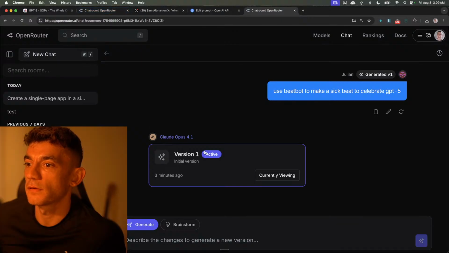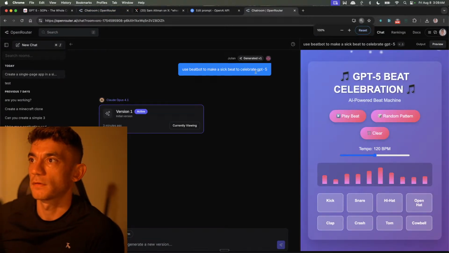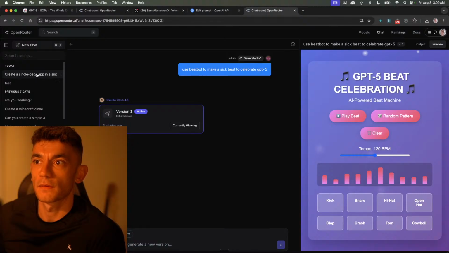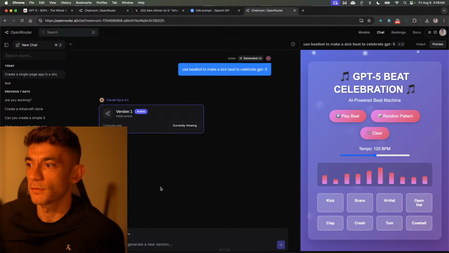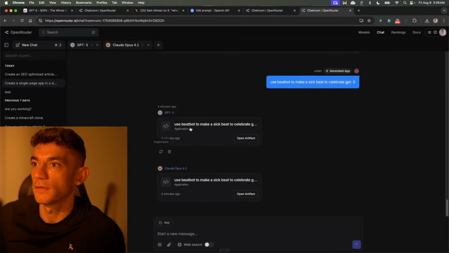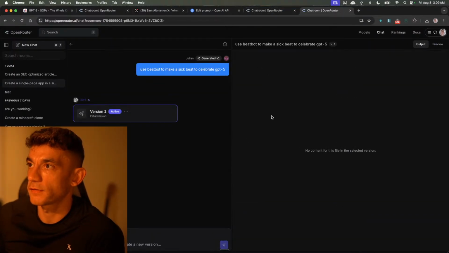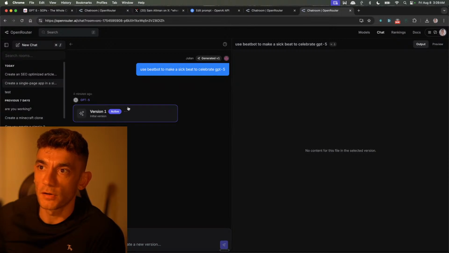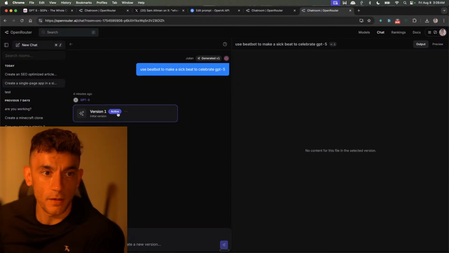Now, where's GPT-5 gone? There we go. All right, let's open this artifact. So this is still coding out, right? You can see the 3 dots of buffering right there. So that might take a little while.